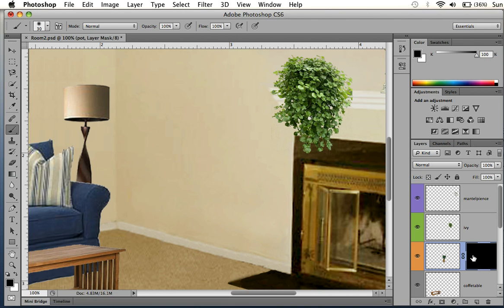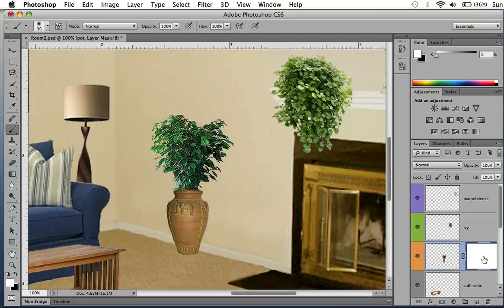Now, if you accidentally are on the wrong thumbnail, for example, if I click on the left thumbnail, which is the actual image thumbnail, and I go Option Delete, then, let's see, hold on one second. First, I need to make the layer mask go away. So I'm switching foreground and background color so that I hit X and the white is in front, and I go Option Delete, and it's Option Delete on a Mac, by the way, and Alt Delete on a PC. I know I keep going back and forth between the two computers.